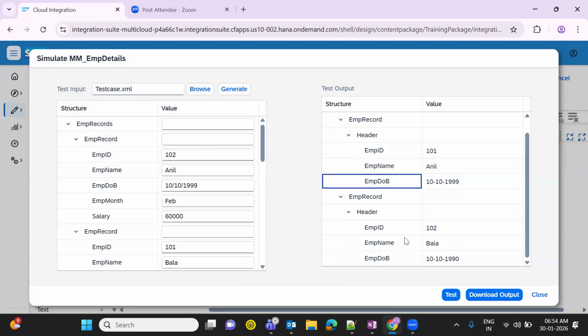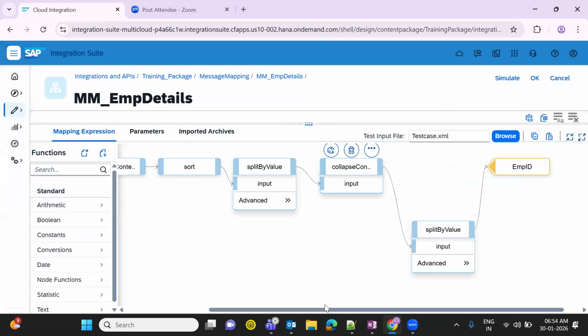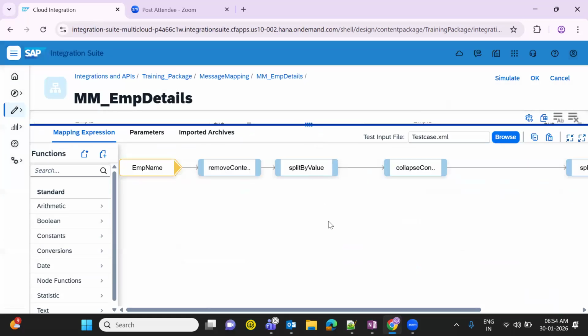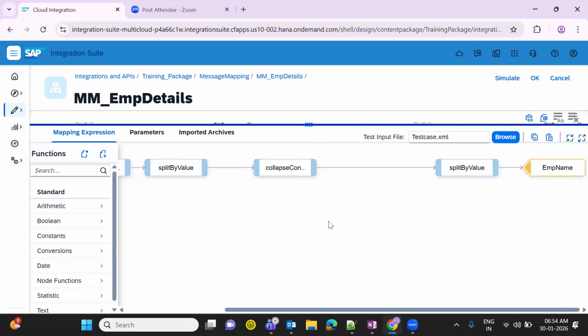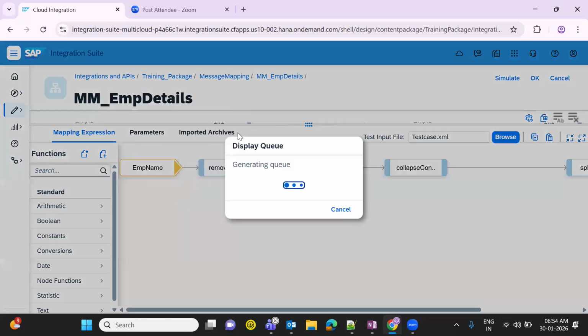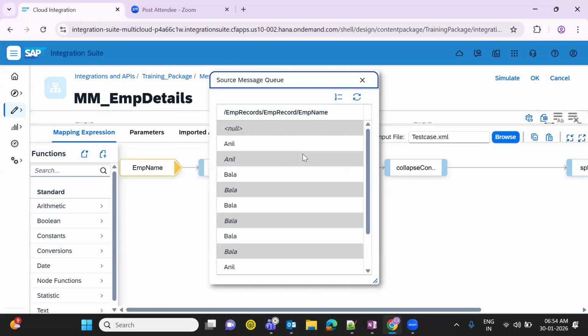So we need to generate the employee name and the employee date of birth accordingly. We have done the same logic for employee name as well. So here you can see I have multiple duplicate names.